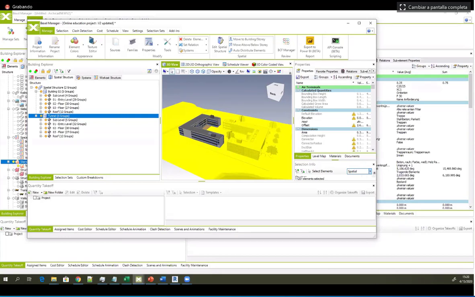Can composite elements be divided into parts? Yes, but you have to do that in the authoring tool. So if you export your Revit model, you have to create or convert the elements into parts before exporting. Or if you are exporting from Tekla, ArchiCAD, Allplan, or any other authoring software into IFC, then before exporting into IFC, you have to set your export options to segregate these elements into layers.